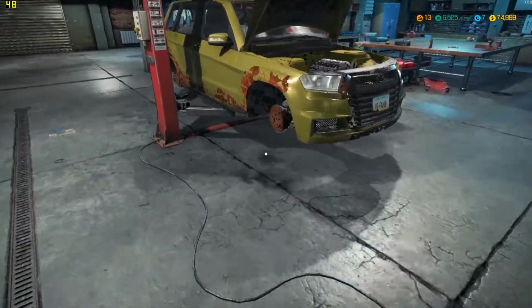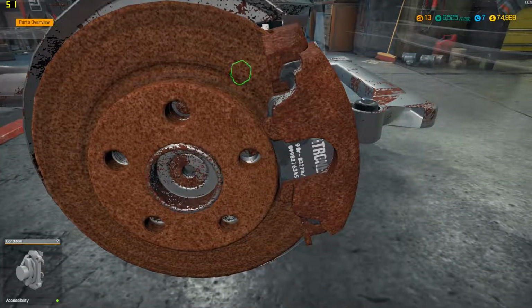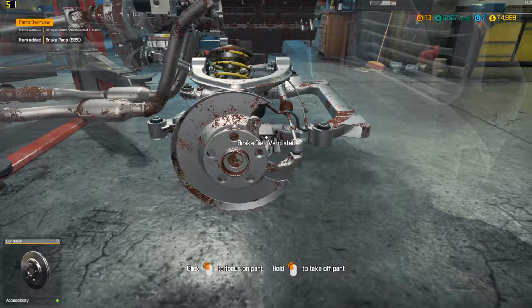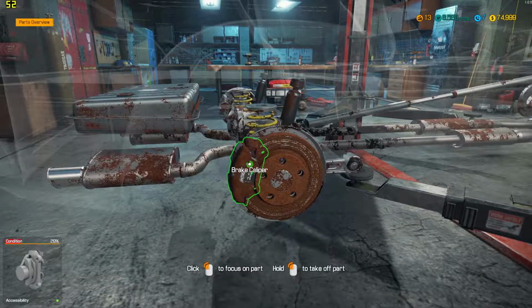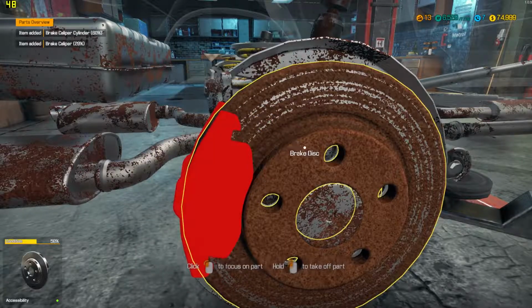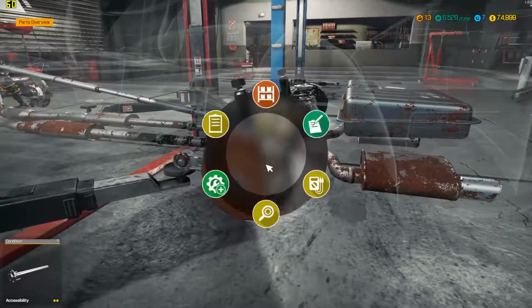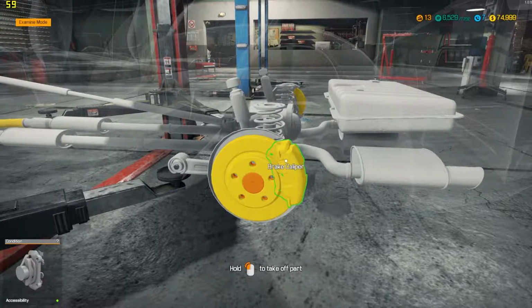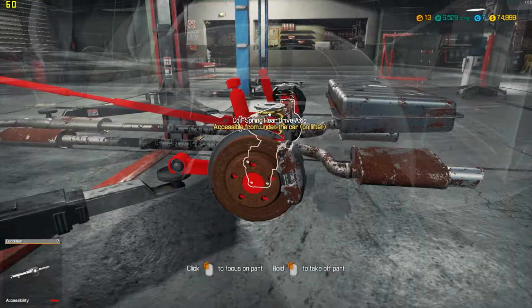Okay, guys, I've taken off all the tires, so now let's check this out. This looks like crap. Definitely going to need to be replacing that brake caliper, and that brake disc ventilated. This looks like crap, but it's really not too bad. It's at like 50%. Let's just check this brake disc, and then let's check the brake pads. And let's check this. Let's see if I found everything. Yep, so I did.